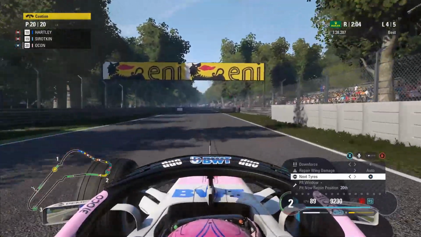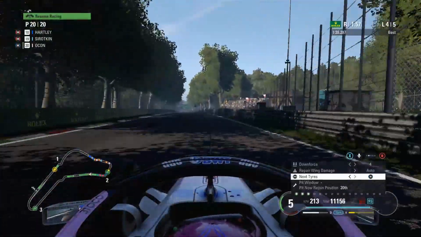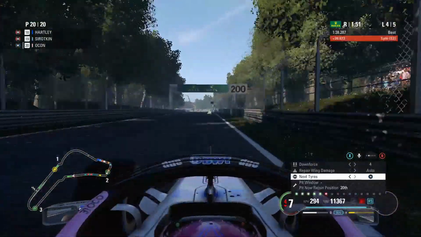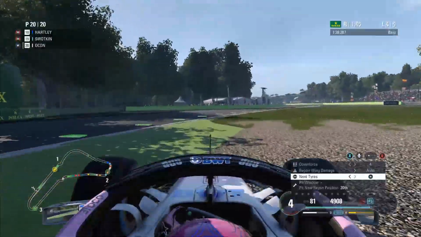So now, as we've actually managed to stay in front of Hamilton on the parade lap, we might be pulling away from him now. We are pulling away from him. Now is the time to get this absolutely bang on Ascari. Oh dear, that hasn't worked very well at all.